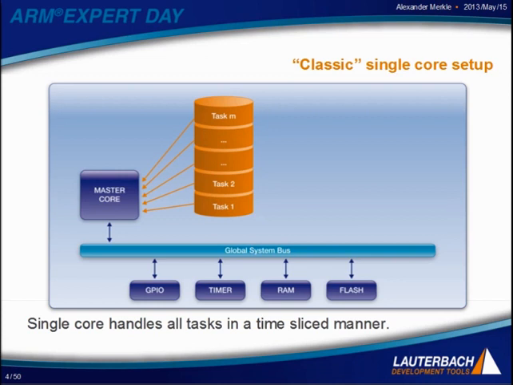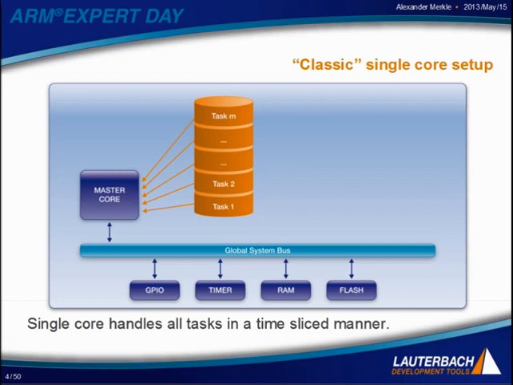If we look at the software side, we had an operating system, and this operating system assigned the tasks, which I show you here with this little tower, in a time-sliced manner to the core. This means that at each point in time, a single task is executed on the CPU, and the tasks are executed one after another by a specific scheduling scheme you select in your operating system. Okay, this is a single core chip. This is not yet multicore.